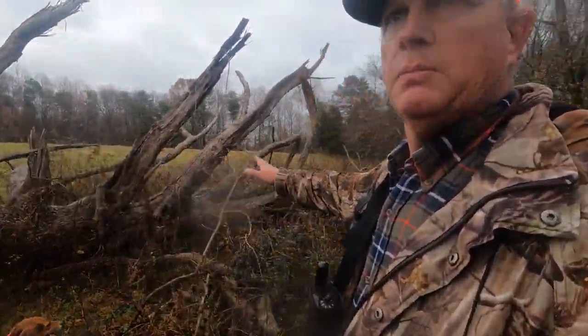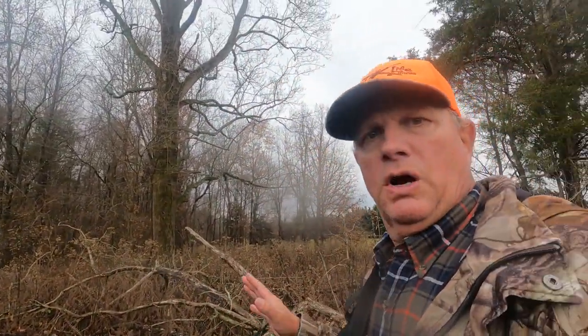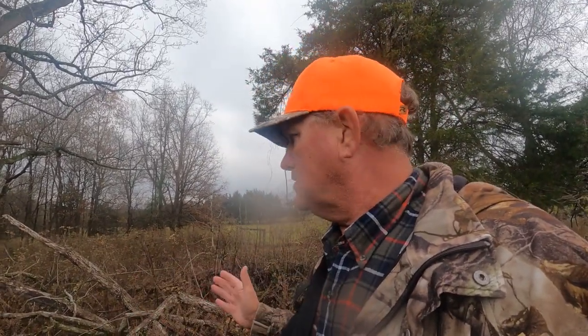But anyway, another point I'd like to make while we're hunting these. I see this old snag has fell down behind me. It's growed up around it. We're also watching. So when you're training rabbit dogs, you're watching which dogs are actually getting into stuff, under it, looking for the rabbit in there. You're always going to have dogs that are around the fringes, just trying to find a track to run. And a lot of that's bred in the dog, for the most part. But you'll have a few that, when you get to something thick, automatically they know they are in there hunting for a rabbit. And that's kind of instinctive.